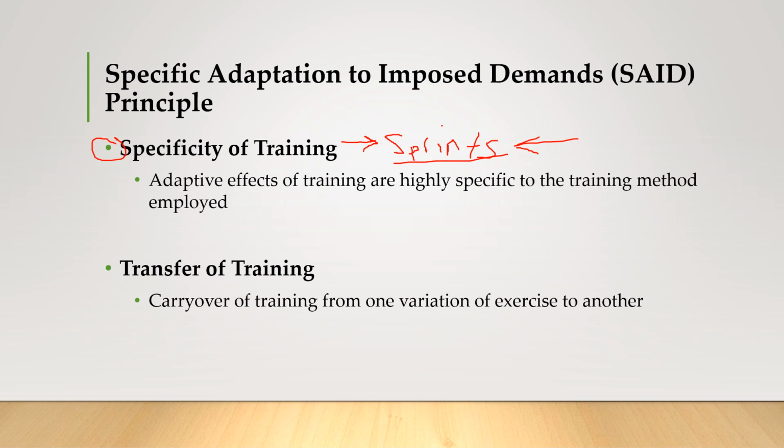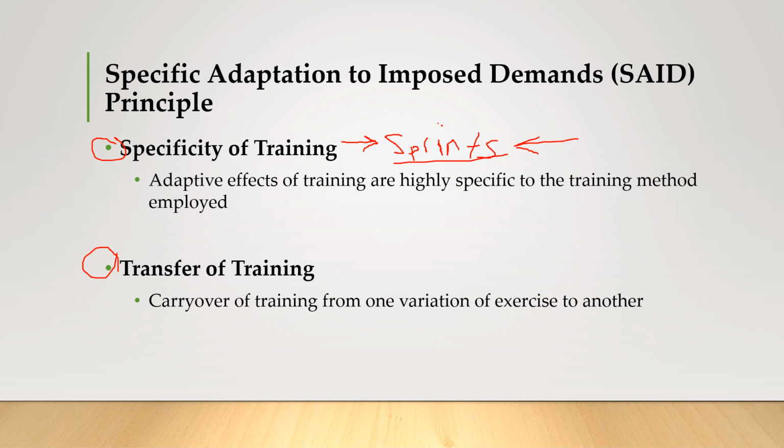And that's the same for our patients. They have certain goals. They want to be able to lift objects above their head, which is perfect. That's what we want. That's going to be functional for our patients. But we need to make sure that we're actually giving them the correct load, and we're giving them these different exercises that are mimicking their goals. Okay. And then they'd also talk about this theory of the transfer of training, just stating that there is some carryover of training from one variation of exercise to another.